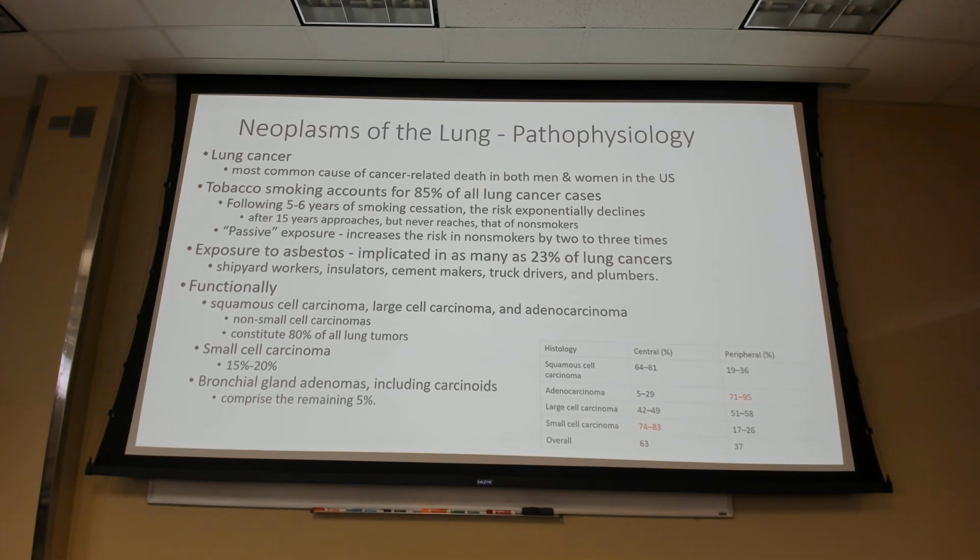Functionally, we separate our lung cancers into non-small cell versus small cell, which are the two most common differentiators we use. Non-small cell is typically 80% of the cases we see. Some of the ways that we differentiate is by where the malignancy is, whether it's central versus peripheral in the lung, and we see common ones in certain areas. Small cell is typically going to be central, while adenocarcinoma is going to be more peripheral. We'll look at some of these lesions and talk about the treatments in the following slides.